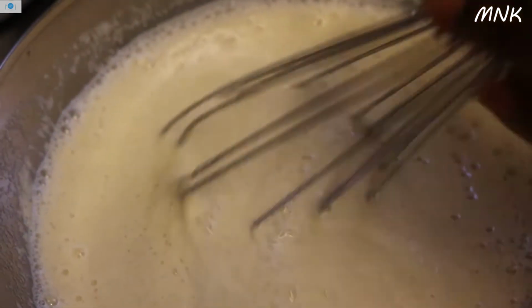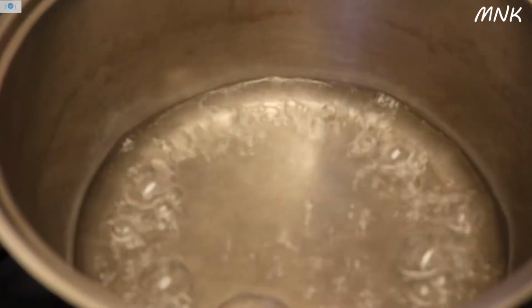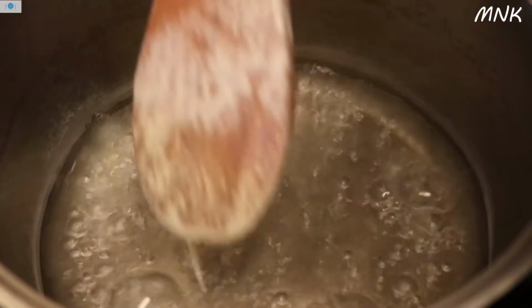Okay. I'm going to go where my cooker is and then turn it. So I have hot water on already, so now see the way it is. Okay, this is it. I'm gonna turn it and then show you guys. Alright, this is boiling water, as you can see. Yeah, so I'm gonna pour and stir.